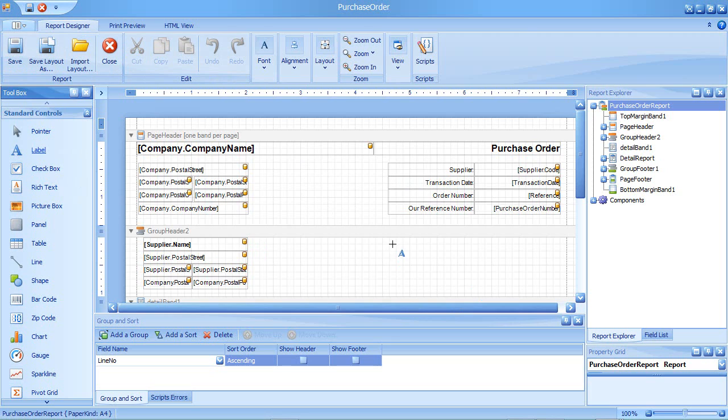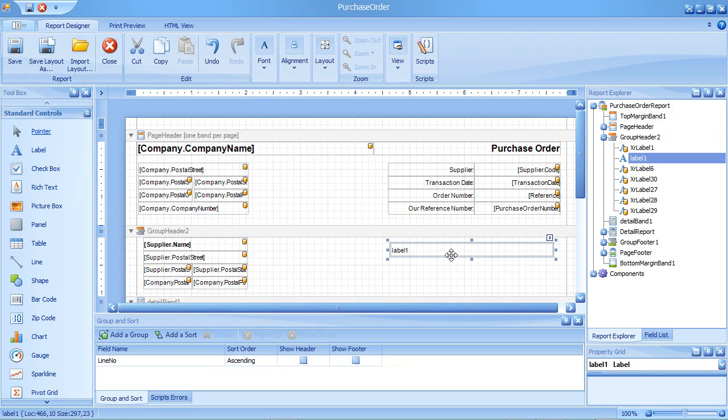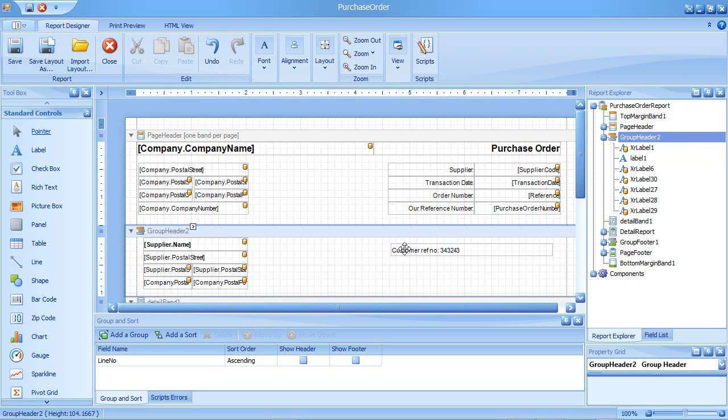And what we want to do is just put a little label on our document just to say that this is our customer reference number as far as our supplier is concerned. So we'll just put in custrefno and make something up. And so what that's basically going to do is that when we output this purchase order just for this particular supplier, it's going to have this new field on there to let my supplier know that my customer number is that. So we'll just save that and close out.